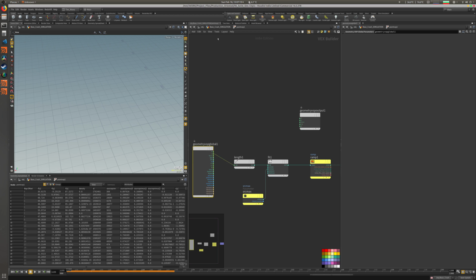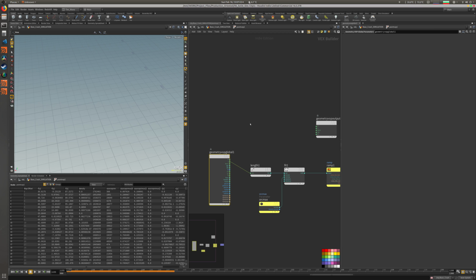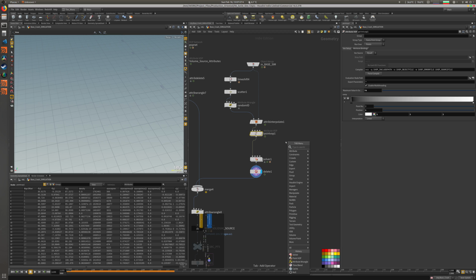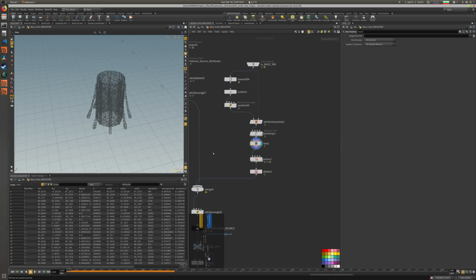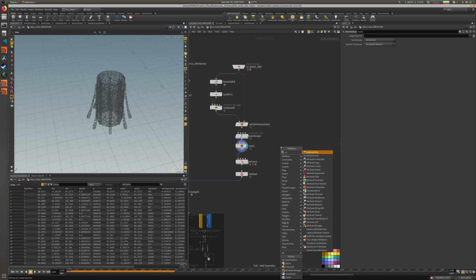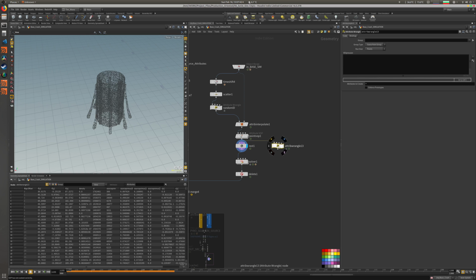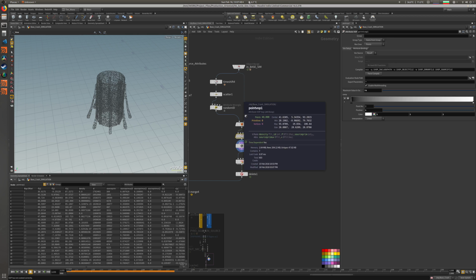No. So let's go inside the previous net where we created the density, and let's create, actually, we can also, I'm going to use as many different tools as possible. I want to create a rest position, which this guy here does, which is no different at the moment, at least for this version we're using.